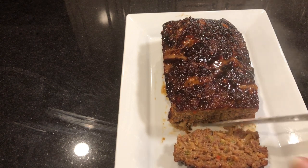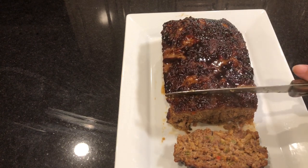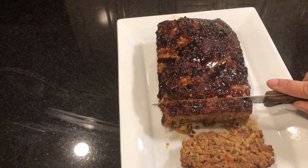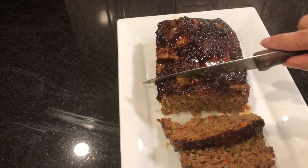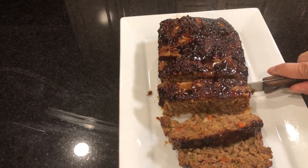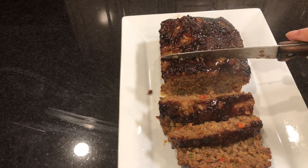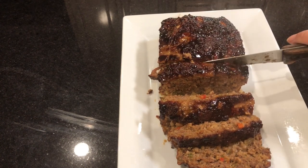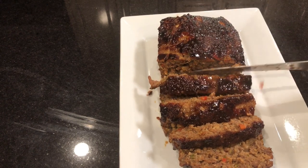Do you feel the smoke? See the smoke? Smell the smells? So good, so beautiful. I'm loving it. Can't wait to get into it. Oh, man. I wish you could smell this. We need smell-o-vision here, YouTube.